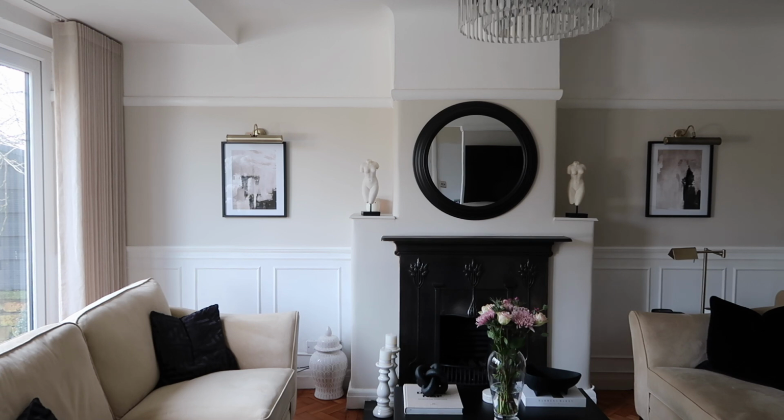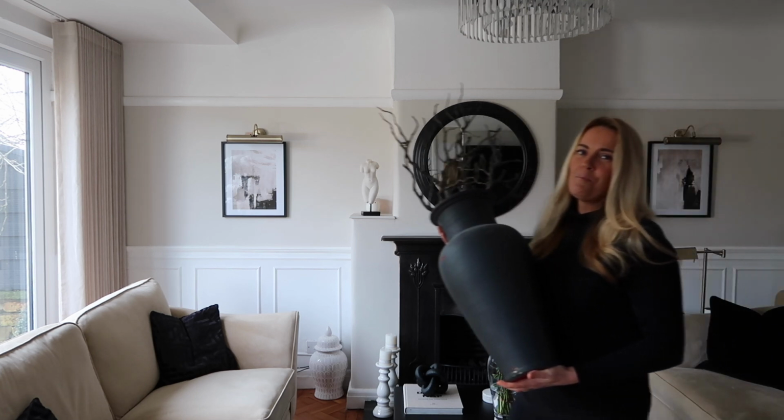And oh my god, how can I forget this? Three amazing things. I got the best Facebook Marketplace bargain I think I've ever got, and I don't think I'm ever going to be able to top it. The only thing I need to do is paint it matte black, but oh my word, come and look at this. I don't think you're ready for it. Like, this is my favourite purchase by far.